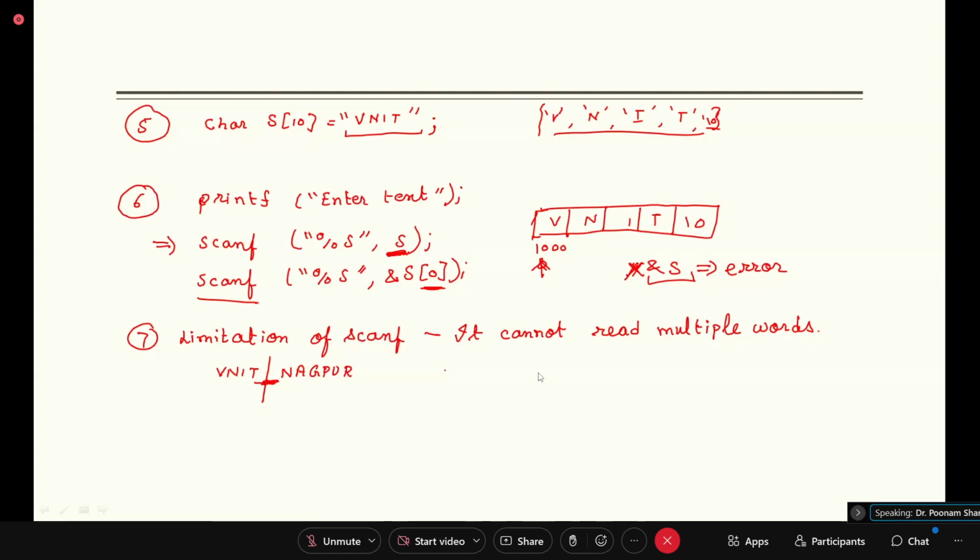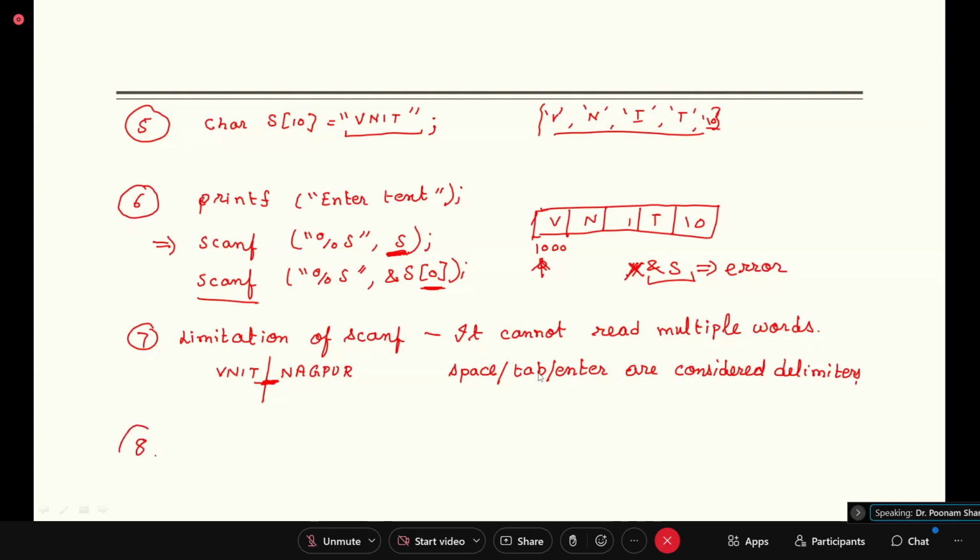Because in this case, space or tab or enter button are considered delimiters. Delimiters means where you have to limit it or where you have to stop. So how to get multiple words in that case?